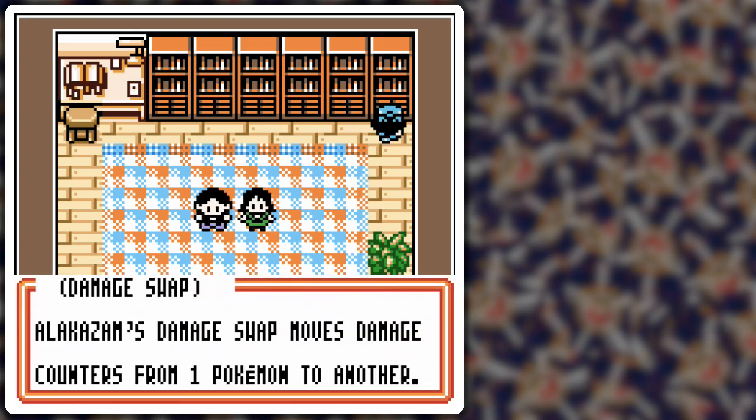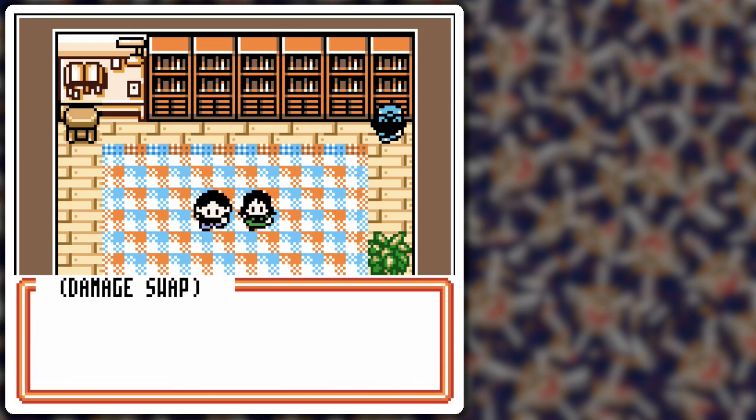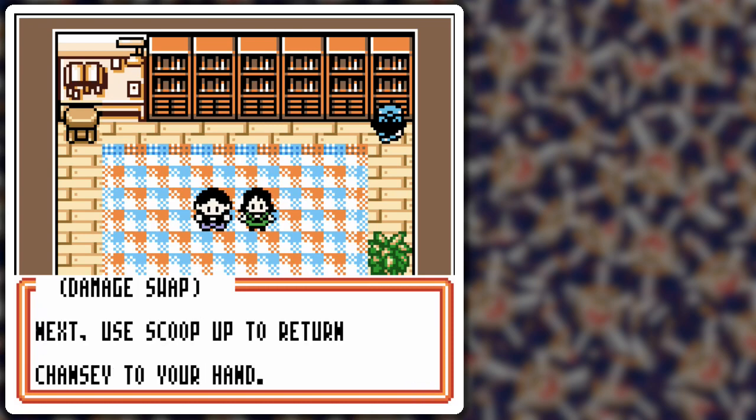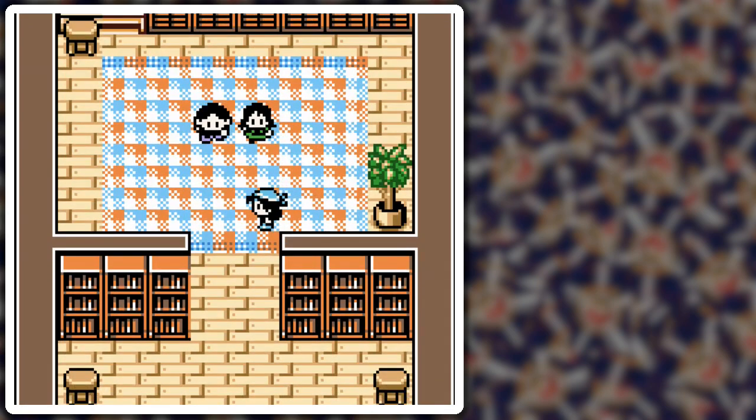Anyway, Alakazam's Damage Swap moves damage counters from... we showed this with Aaron, actually, with him doing the Chansey, and I mentioned stuff like Scoop Up and Pokemon Center and stuff like that, so yeah. I think we are good to go in that regard.